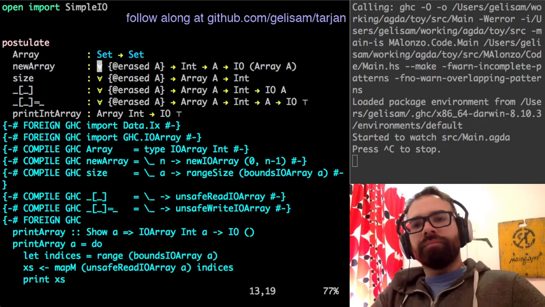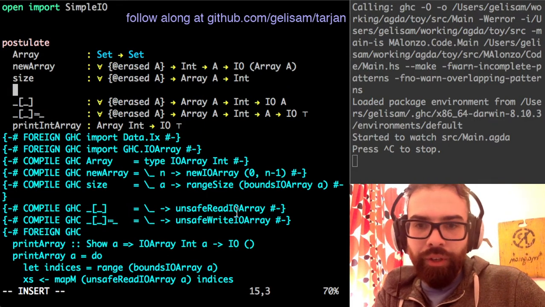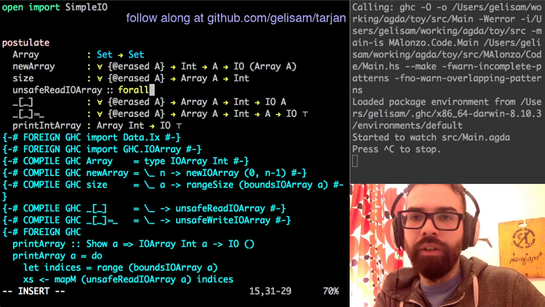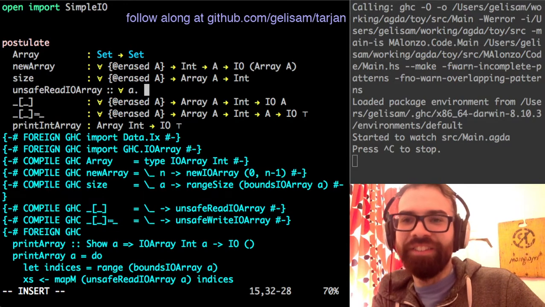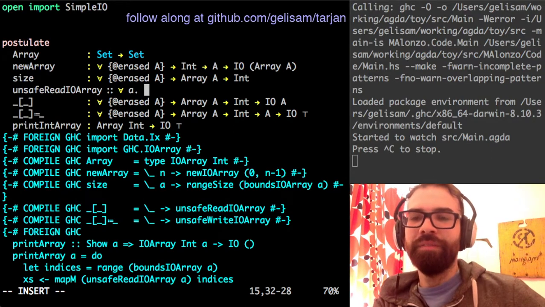So you know how in Haskell the type of unsafe read IO array is for all a, it automatically converts the word for all into Unicode, but you know what I mean.